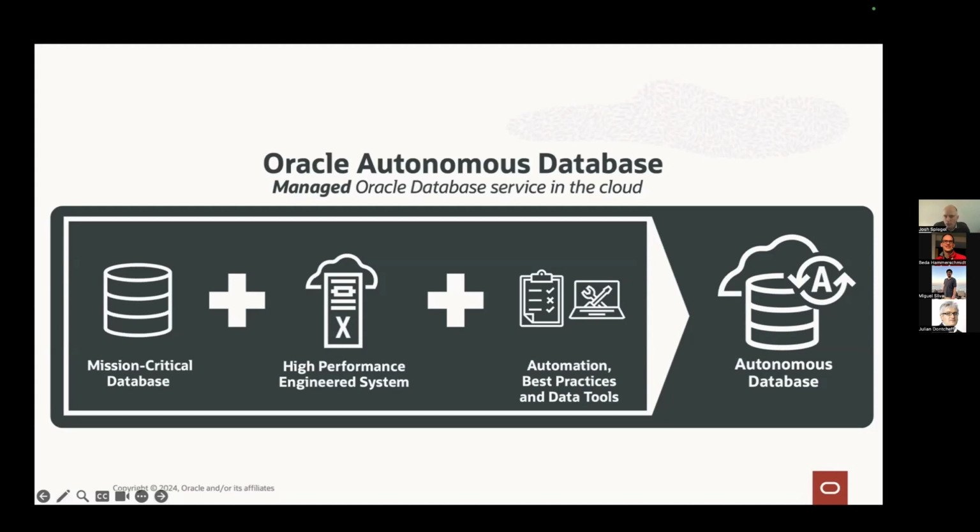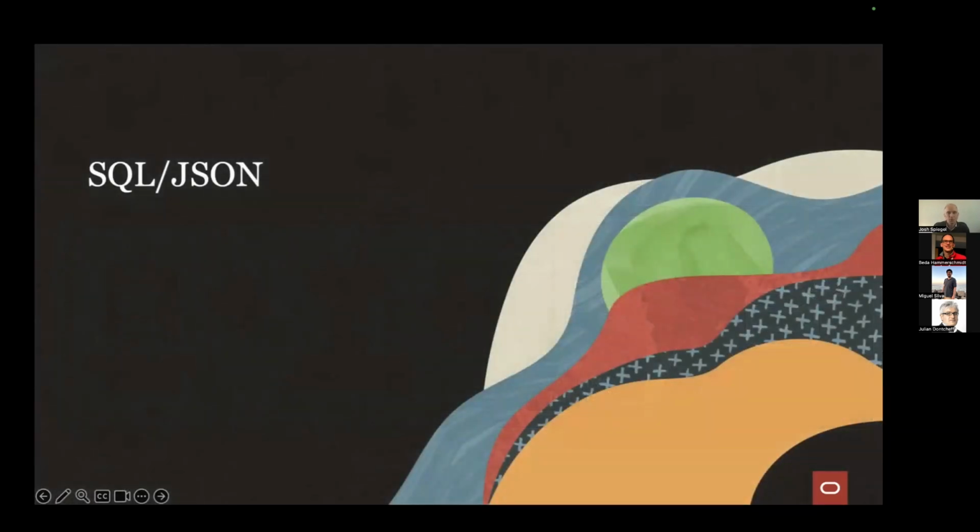So I'm going to start doing demonstrations shortly, and in the demo, I'll be using the Autonomous Database. But I also want to say that all of the stuff that I'm about to show you is available with the standard normal license of Oracle Database. So if you're listening to this and you already have an Oracle Database license, you're already paying for all of the features that I'm about to show you. And so with that, let's get started. So the next section is about how we've basically changed SQL to accommodate JSON storage.